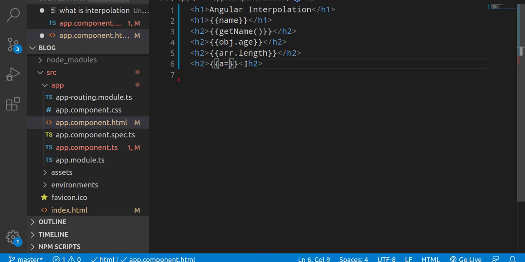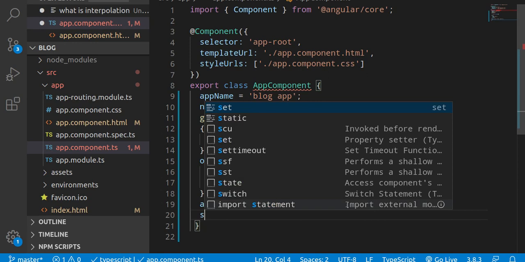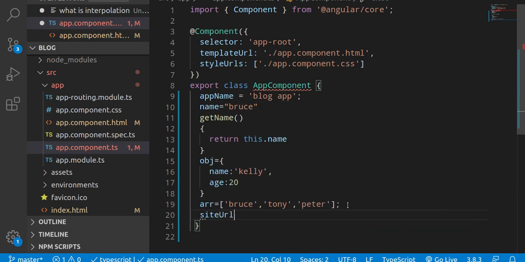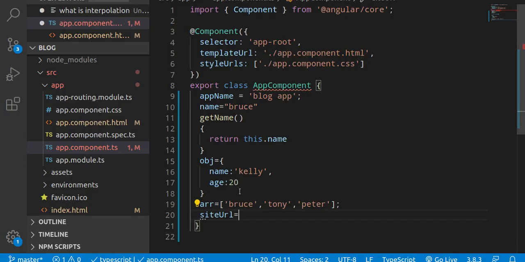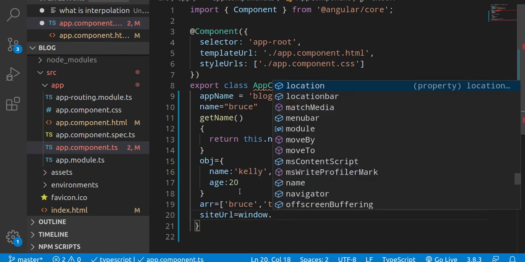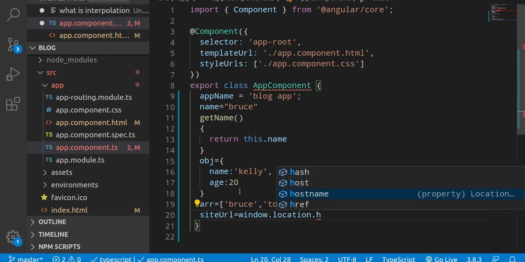A similar thing happens if I try to access the window object, which is not available here. I want to show you the window object like this. I have a site URL, and I want to get the URL of my current page. For that, how can I get it? I can write window.location.href.